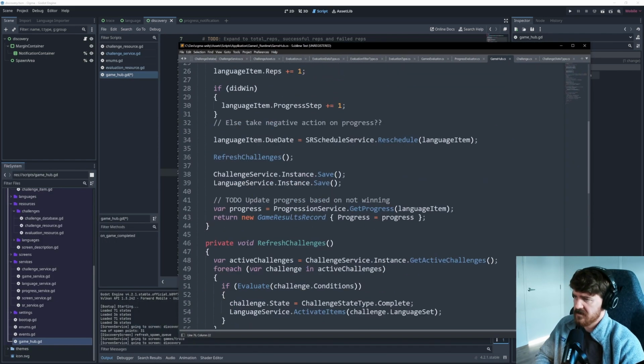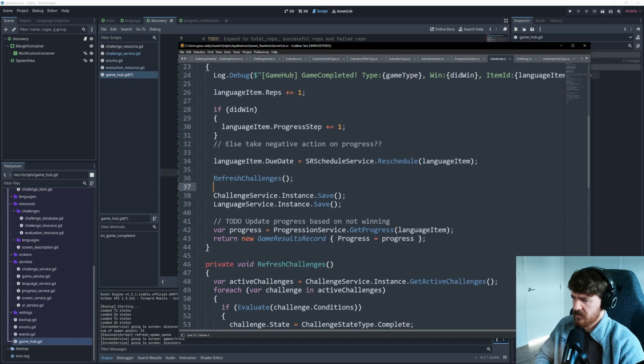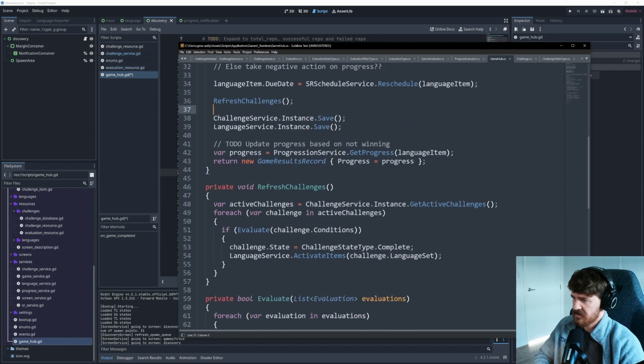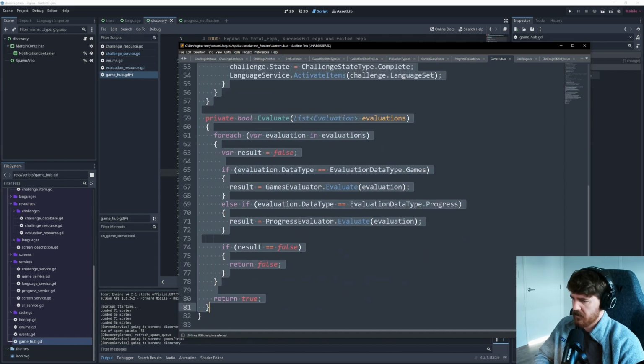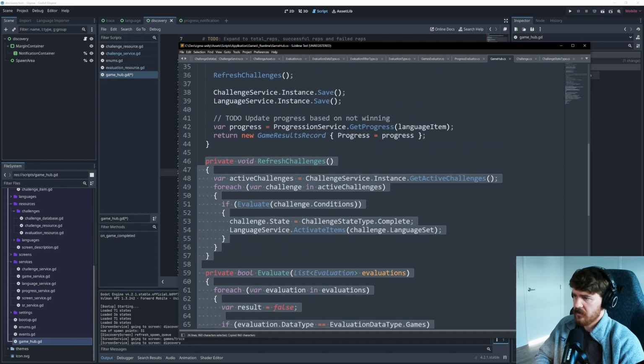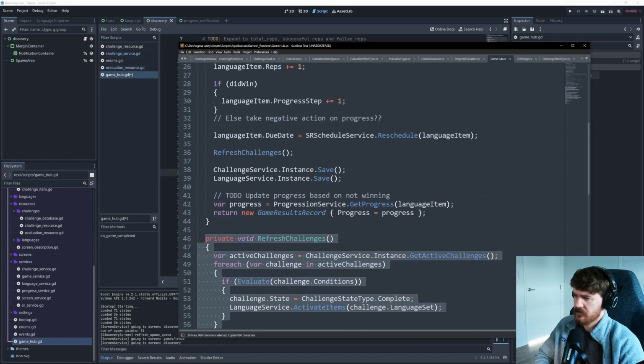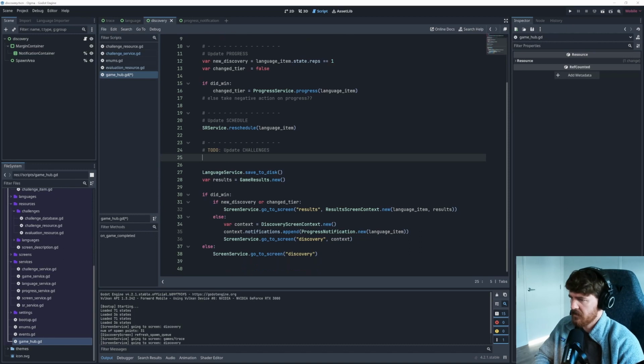So if I steal this code where we refresh the challenges and the evaluate. And we save the service. We don't care about that.